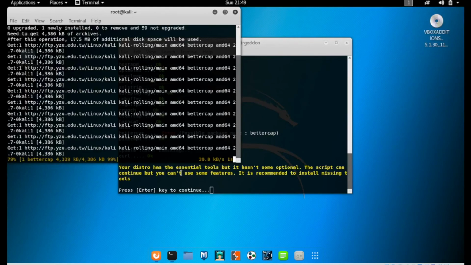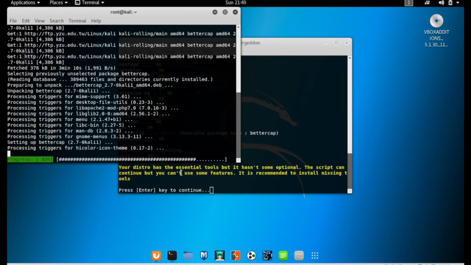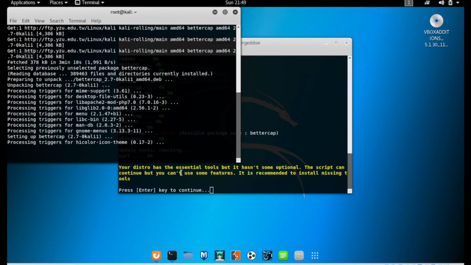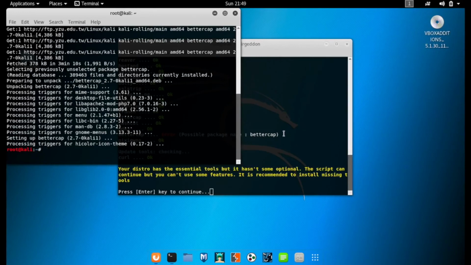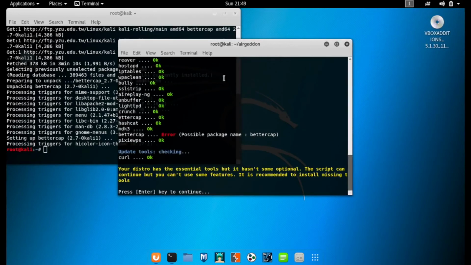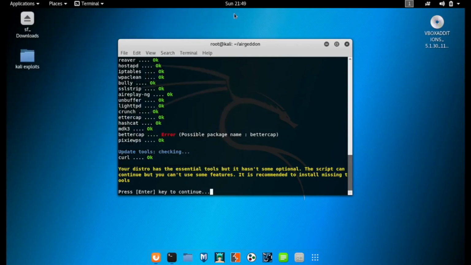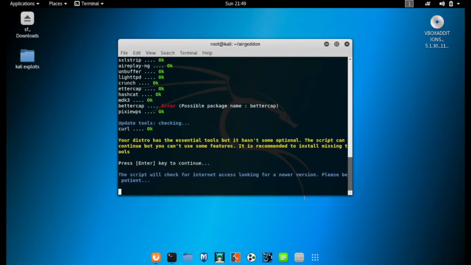Okay, so it is now installed. The triggers are processed. Now we'll press enter. So it will check for internet access looking for a newer version.